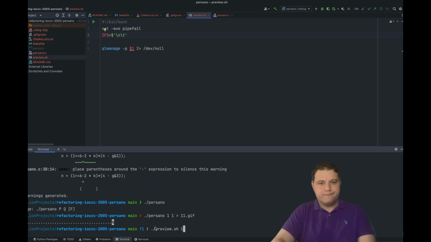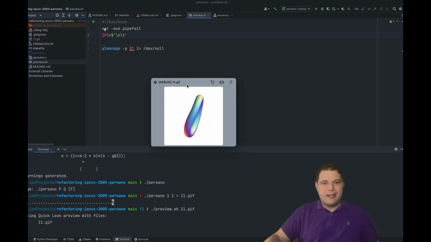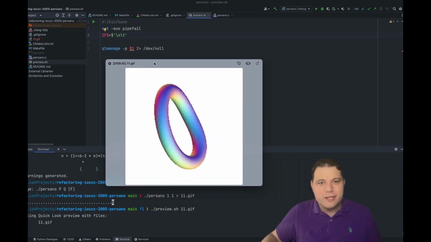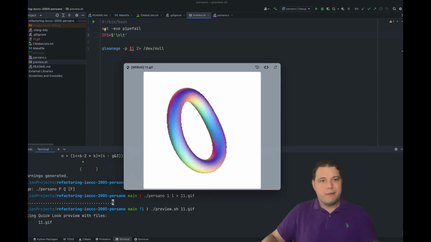Now let's look at that. Well, how cool is that? That little bit of code can make a spinning 3D donut, just like we had in that previous entry, right? But we can do other shapes too.